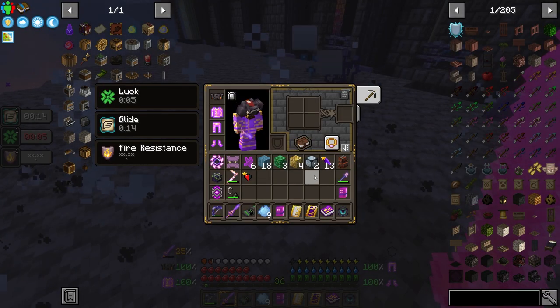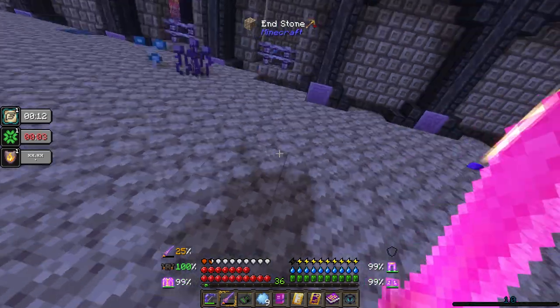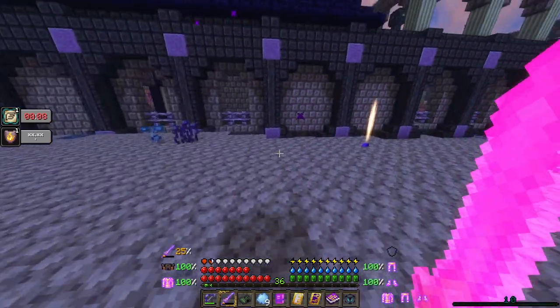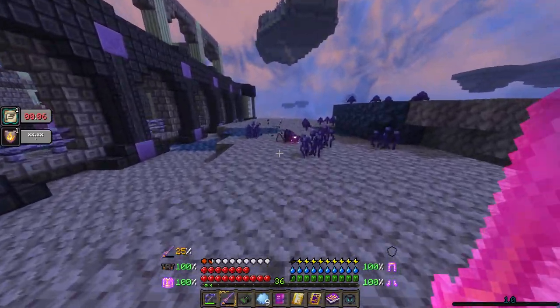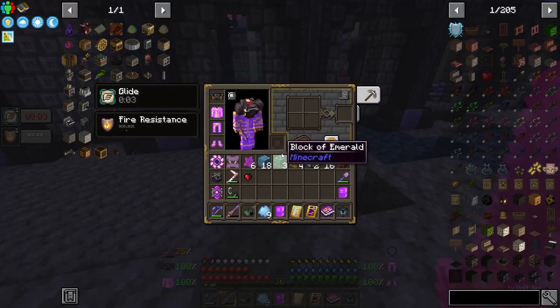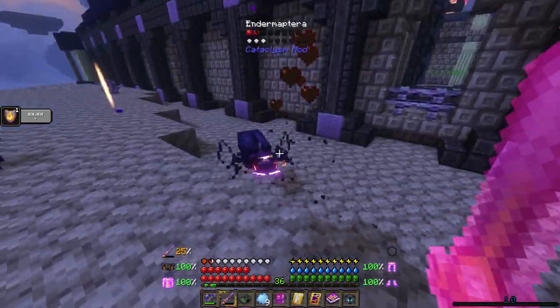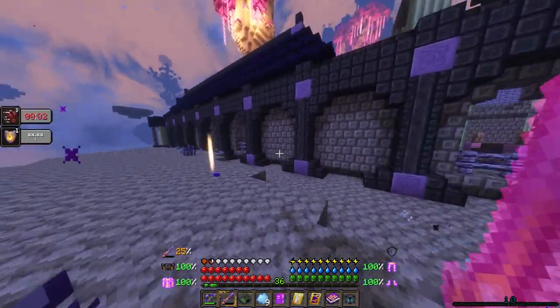Okay. I'm killing enough of these. These are called... they had void jaw. Ooh. That's gross. Okay, enough. Man, they're spawning like crazy here. So, what are these used for? So, they're used for arrows. Are there spawners or something?